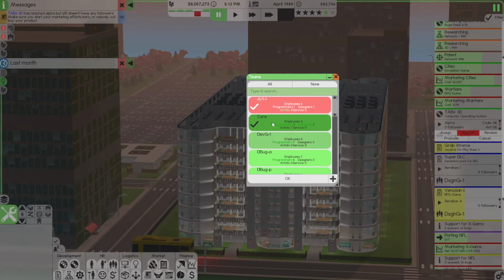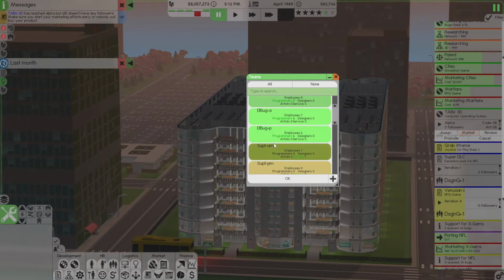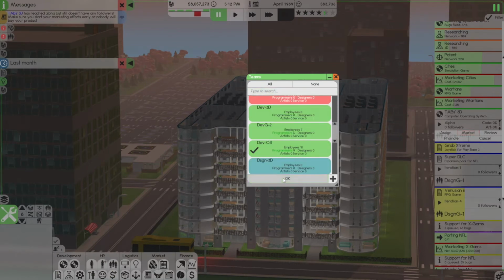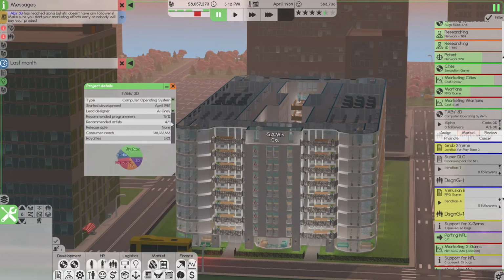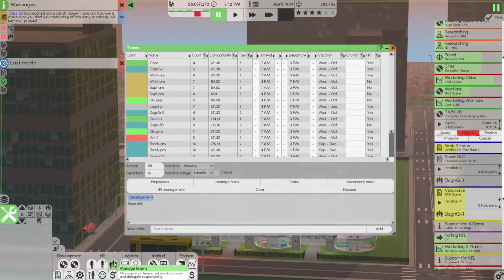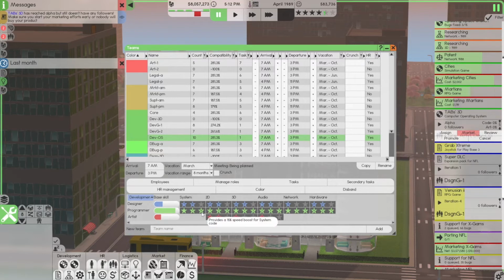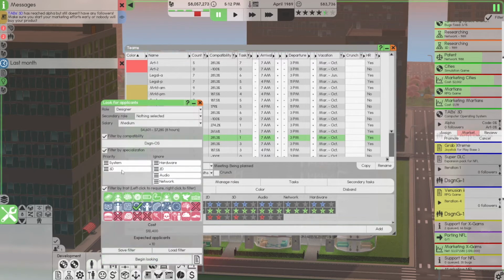So there's only one, was only assigned to core, so we got to put DevOS on this also. And that's going to give them 11 out of 12. So they're missing 1. So DevOS has 10. So I have 6, 5, 2, 3, 1, 1. We don't need hardware, so we're going to go get another system network person. DevOS. Take this out. System network, we're looking for a programmer. Most secondary. Development OS. System network.